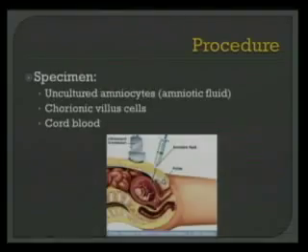So how is this performed? Well, you need to have a sample, right? The sample that you need is going to be the fetal cells, so you can get it from chorionic villus sampling, cord blood, or amniocentesis. Unfortunately, you cannot do this procedure on cell-free DNA because in order to amplify it, it would amplify not only the fetal cells, but also the maternal cells, and that would drown out the fetal cells. So it can't be done with cell-free DNA.